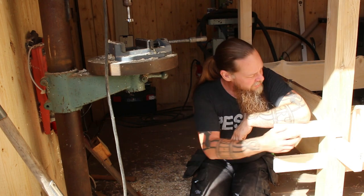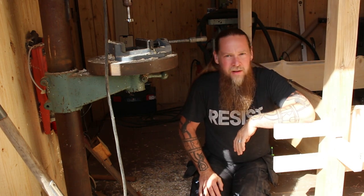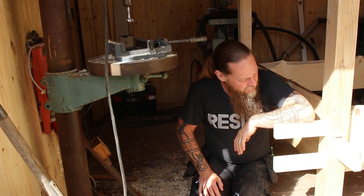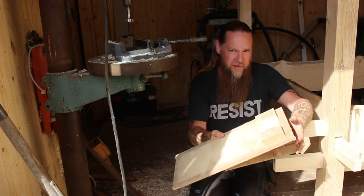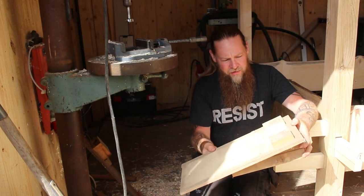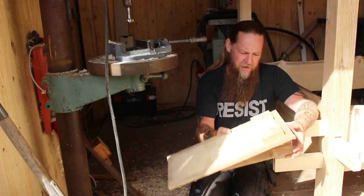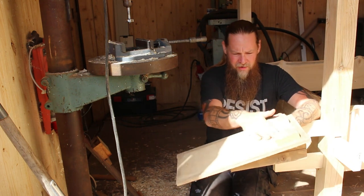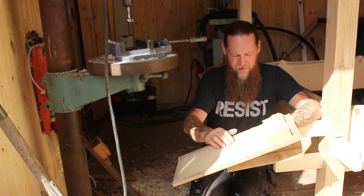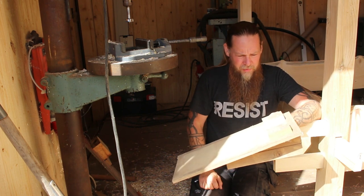Now for the wedges. There are 12 of them, and that's quite a lot of wedges to cut and a lot of wedge holes to cut. So instead of making them square, I will use this jig that I developed a couple of years ago when I made a small series of knockdown shelves. This is put on a drill press, and the plank that's going to have the hole is put on this surface, which makes you drill the hole at the bevel.